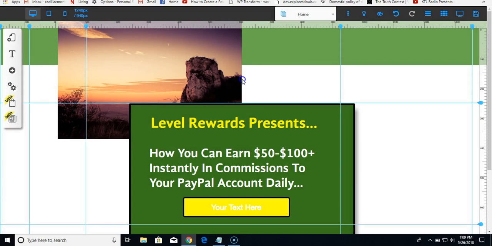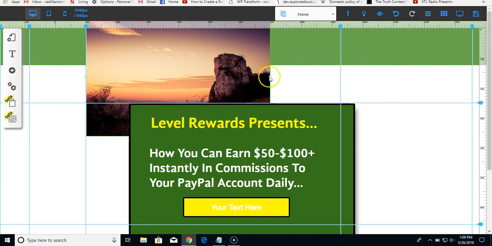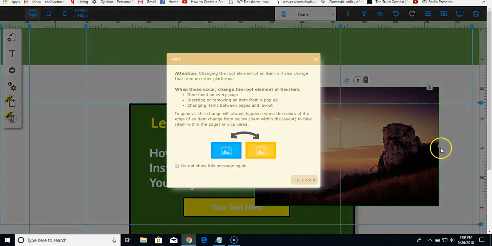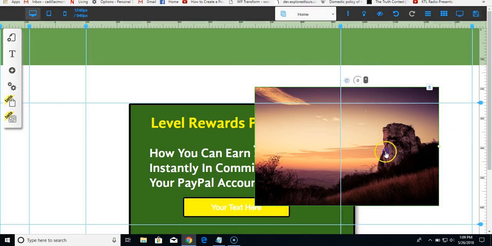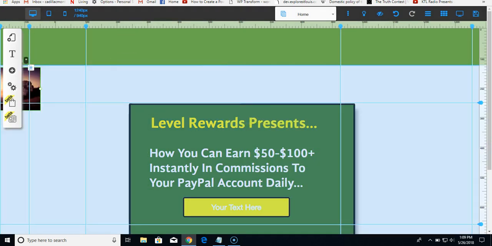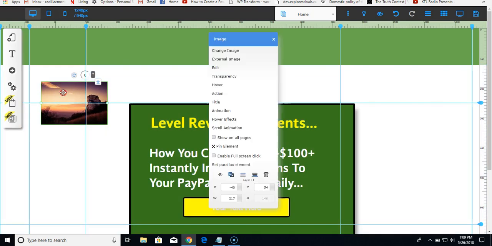Okay, I got it. Okay, it's getting annoying. I don't want to show that again. First, I'm going to make this smaller. That's what I was trying to do. Now, before I do that, I'm going to change the image.